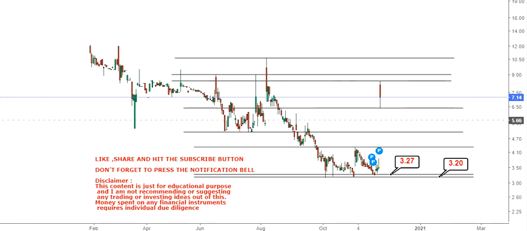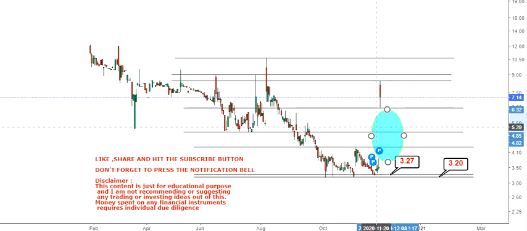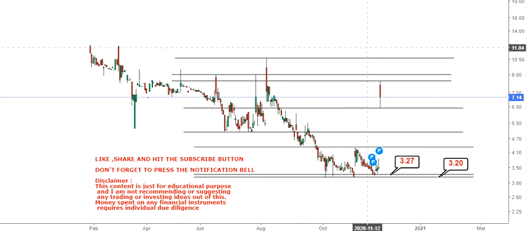Now, as you can see, the entire area is a gap up zone. So the stock does have a tendency to retest its gap, whether on the upside or on the downside. And the biggest problem is, if the rally does not sustain, then obviously the stock tends to fall back, and in that sense the stock may retest its gap. So what I'm saying is, it may fall down if it is unable to sustain.